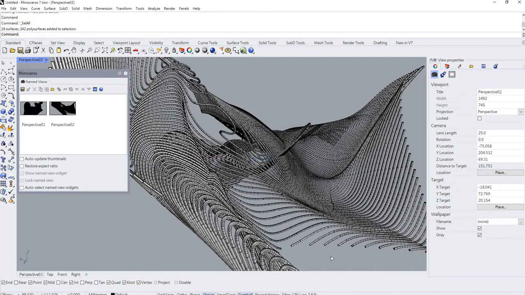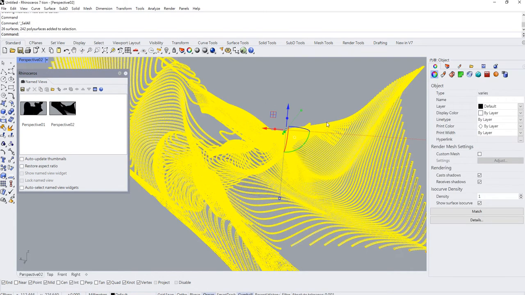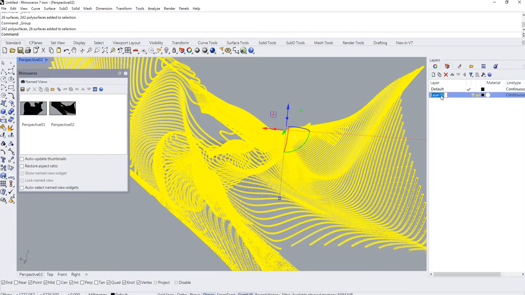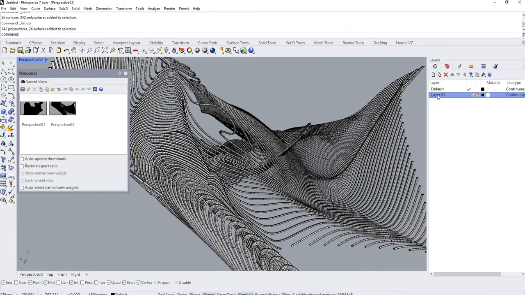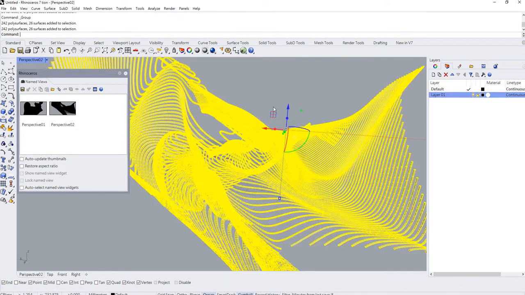Okay. Ctrl A to select all the objects inside your model. Press Ctrl G and make them become a group. Let's go to layers and create a new layer. Inside Rhino, all the objects are basically controlled by layers. We can use layers to control the visibility and also the material. So let's choose this one.